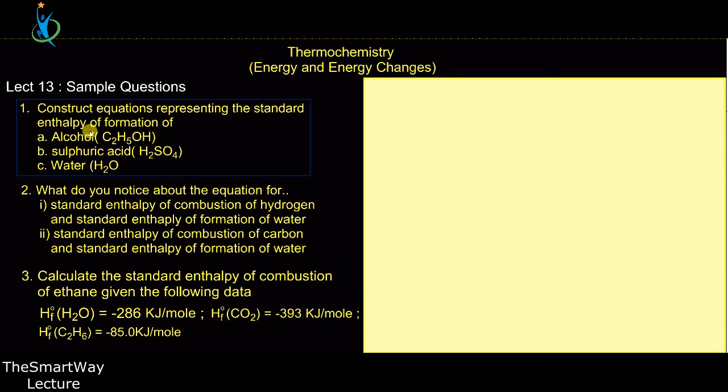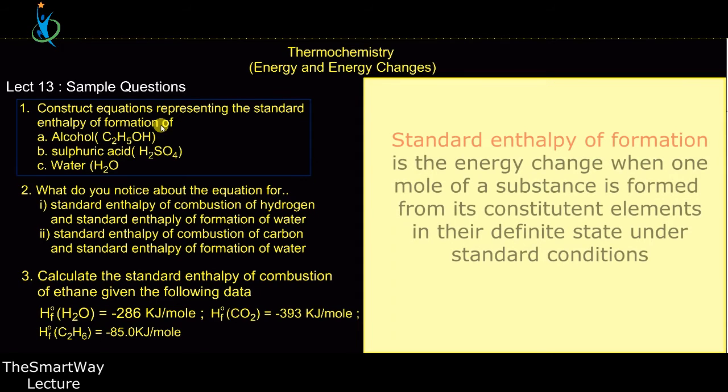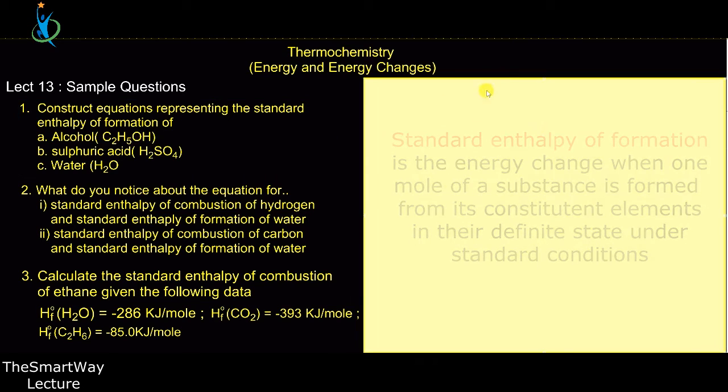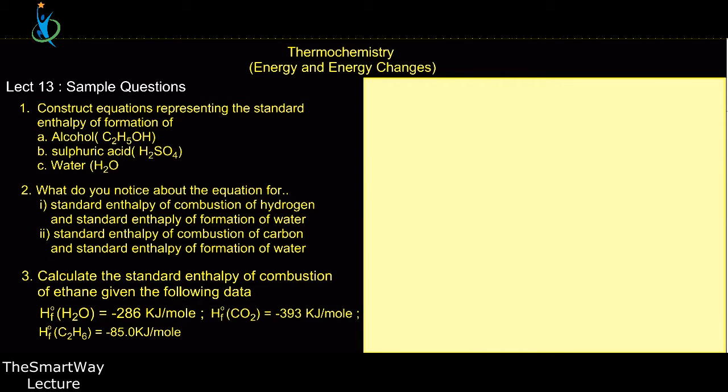To do that, you have to know what the standard enthalpy of formation is. We said that the standard enthalpy of formation is the enthalpy change when 1 mole of a substance is formed from its constituent elements in their definite states under standard conditions. So quickly, let's write the equations. The first one, that is the solution.